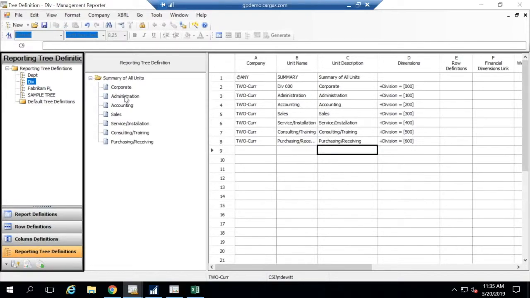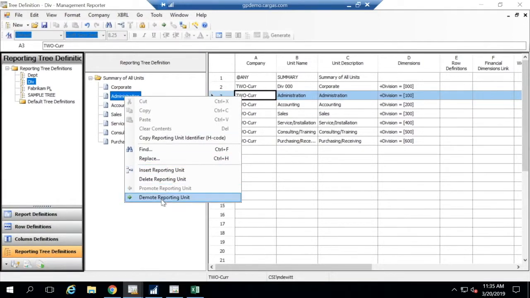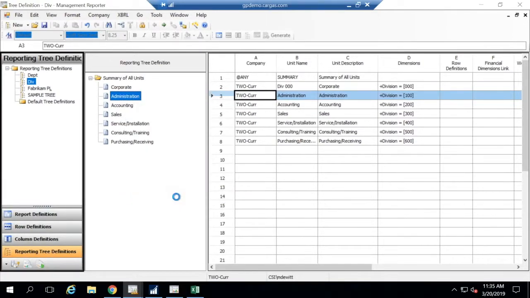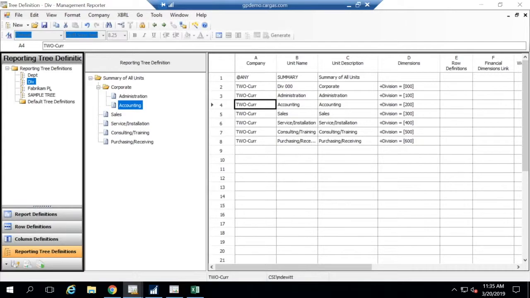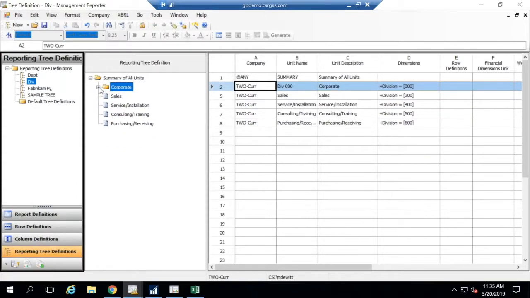So you might want to organize it by indenting, right? And you can demote that reporting unit here, and visually on the left with this hierarchy, you can see that now corporate will roll up the administration and the accounting. So you can see it that way over there.